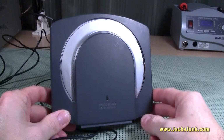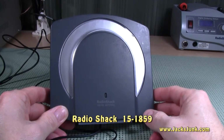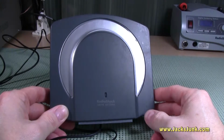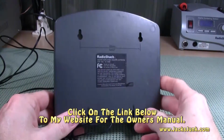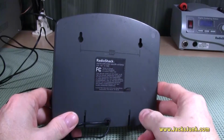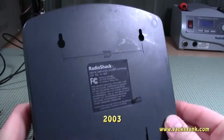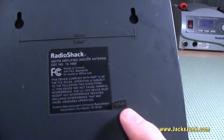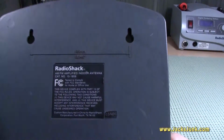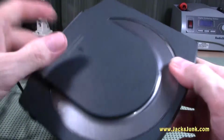On the workbench today, we have this Radio Shack AM/FM indoor antenna. I've not used this device yet, so we're going to install it and see what it does. This device came out in 2003. I'm not sure what it sold for because there's not a 2003 Radio Shack catalog. In the 2002 catalog, this particular item was not shown.